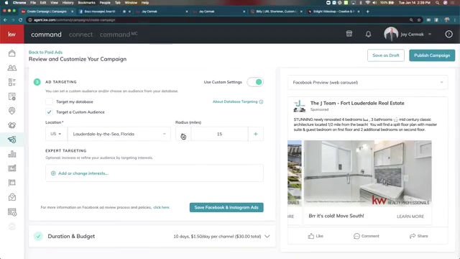Because my goal in this case is just to tell people and find a buyer maybe locally, but I only get one location here. I'd run a second ad where you can copy the same ad and run it just to New York or another area. So this is just choosing where.